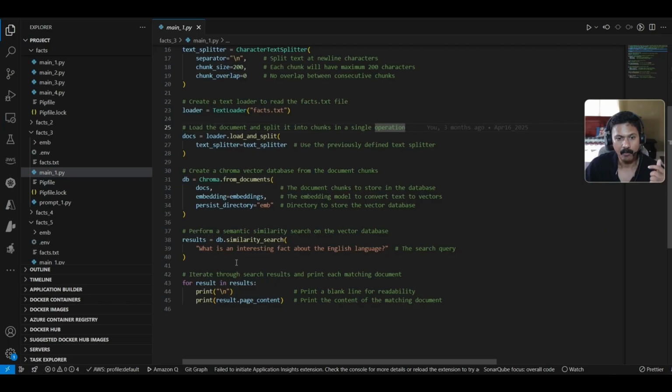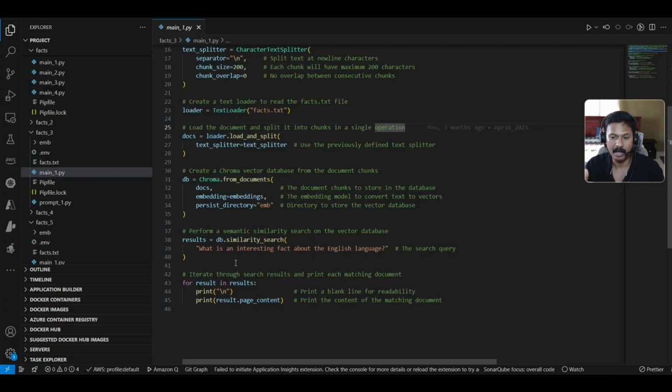And hopefully what this program should do is it should create the different chunks first, create the embeddings, and upload the embeddings into Chroma DB. It should do a similarity search on the Chroma DB and bring back similar sentences which contain the interesting fact about the English language.